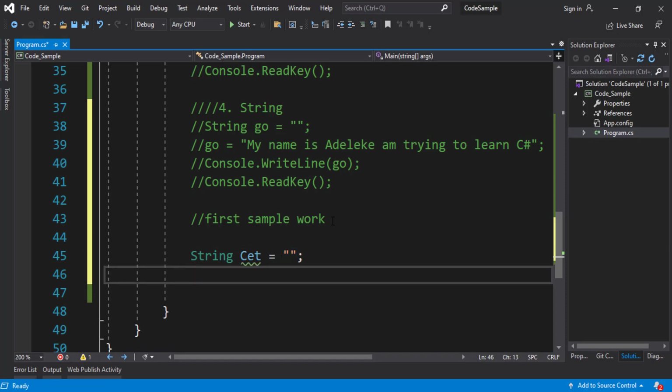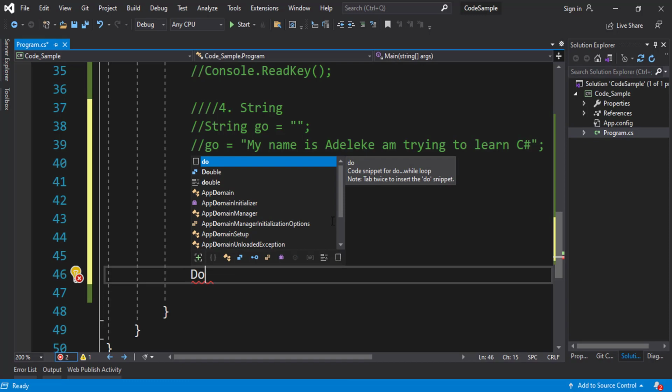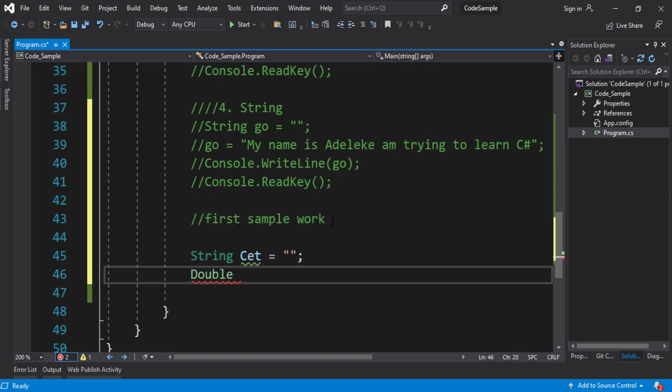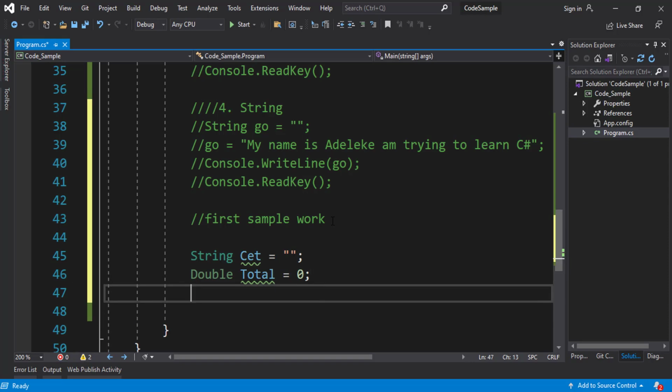I declare a double, and I call it total. Since it's a double, it takes values with decimal places. I can initialize it to be 0. Then I close that.